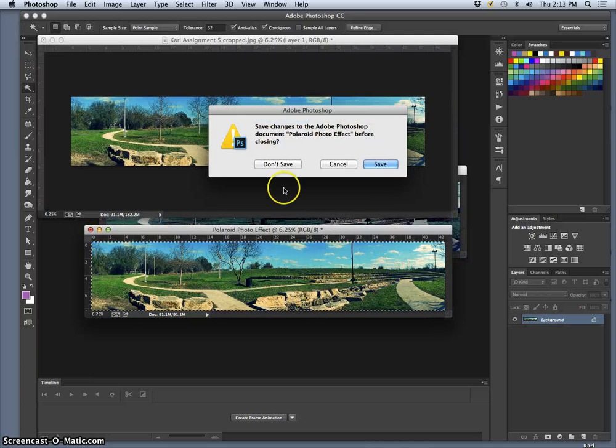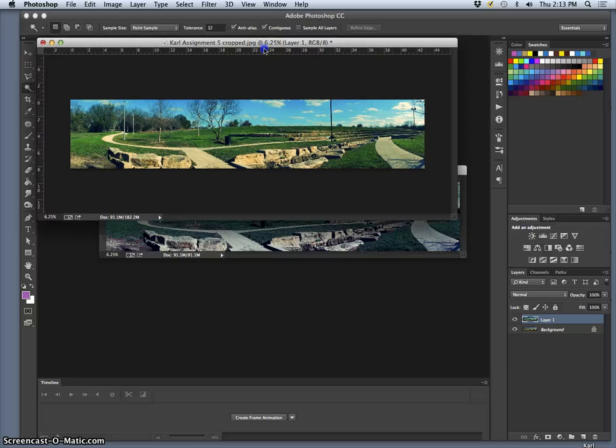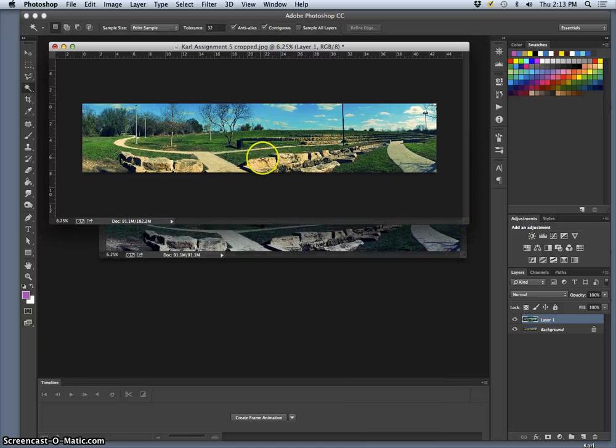And then I can close those action-generated files because I don't need them anymore. And when they're on top of my original photo, I can decide how much I want to use what's in them by blending them in with opacity.